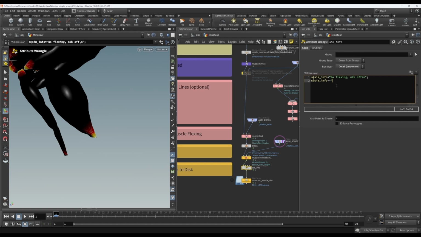And I will say that the calf M ends rest length 0.5. Control Enter.